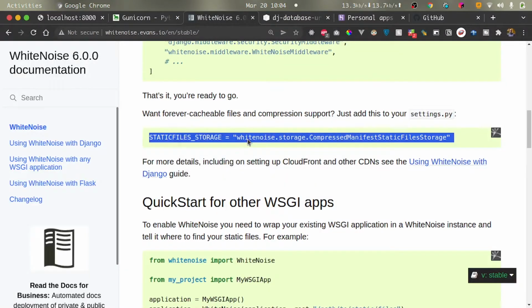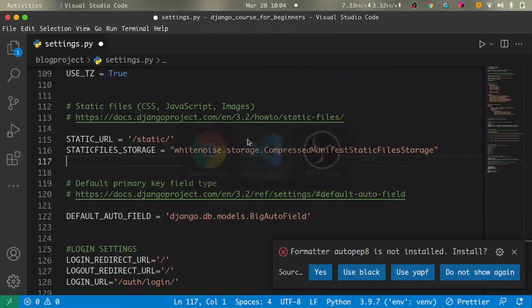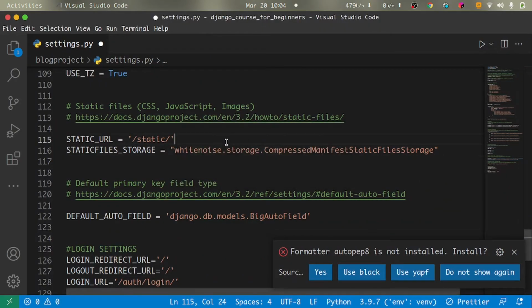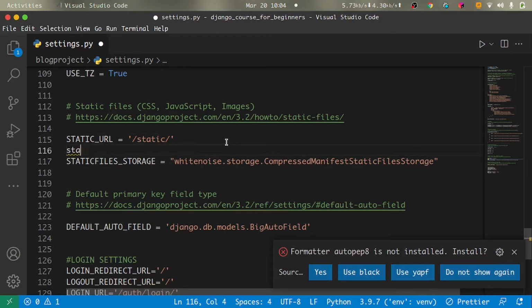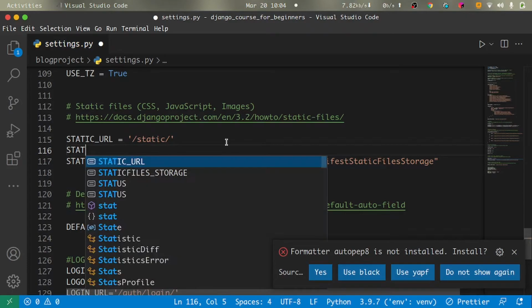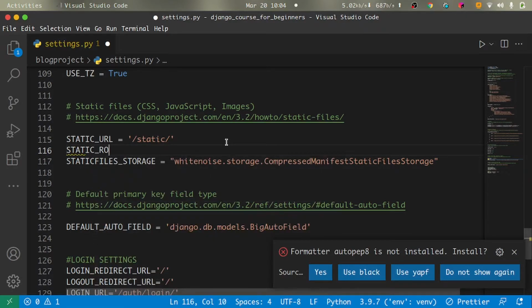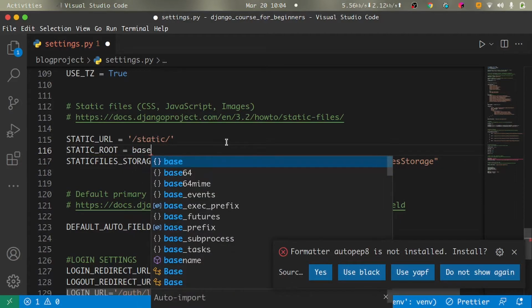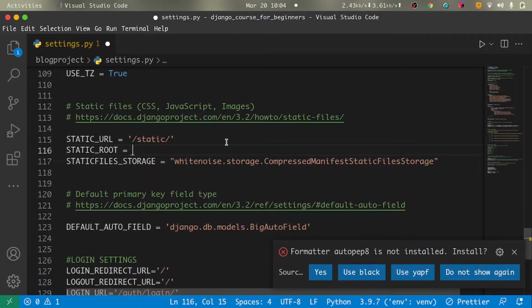And right after adding that, I'm not going to forget one very important setting, and that is our STATIC_ROOT setting. Now just come and add this here. So I'm going to say that we're going to have a STATIC_ROOT, and this STATIC_ROOT is going to be equal to our BASE_DIR, and then slash. In this case, we're going to say it's going to be our static folder.